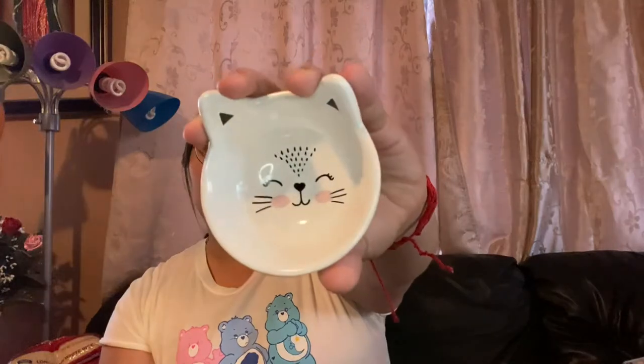The next thing we got were these little trinket bowls — they're the same style but with different little faces. There's a little cat one, just a small trinket bowl to put rings or necklaces. Then one that's like a hedgehog or porcupine. And this one's a llama — my mom did not believe me when I said it was a llama; I told her look at its mouth. And then this one we think is a bear — actually, it's a dog. Those are the four types of faces they had.